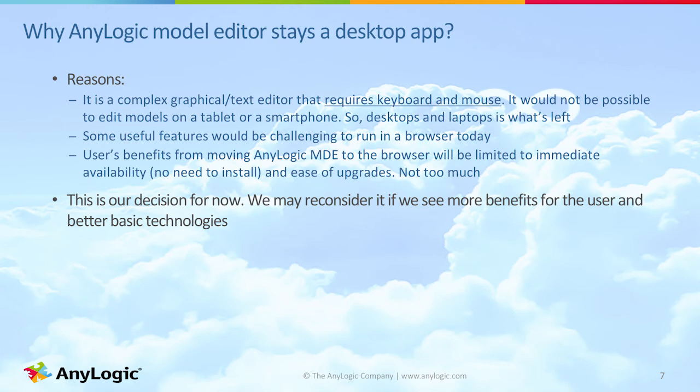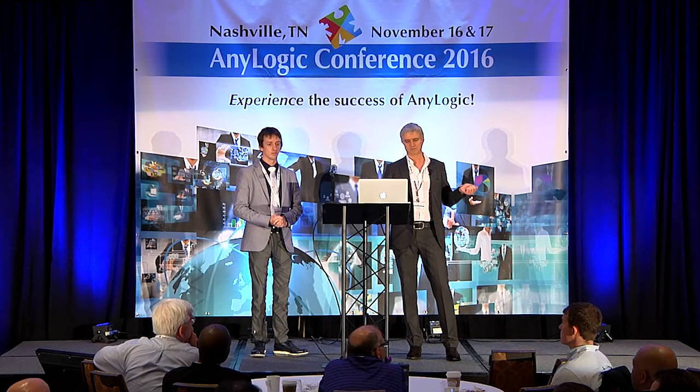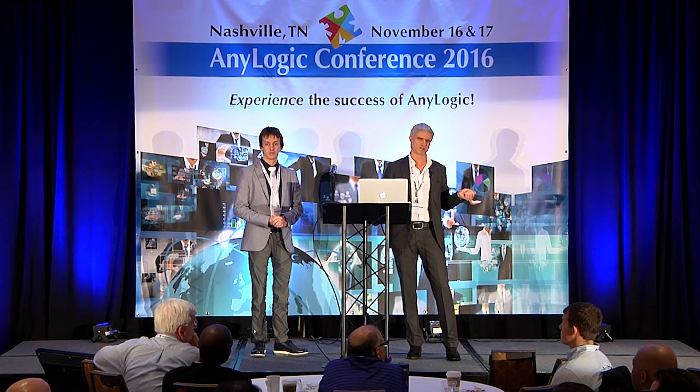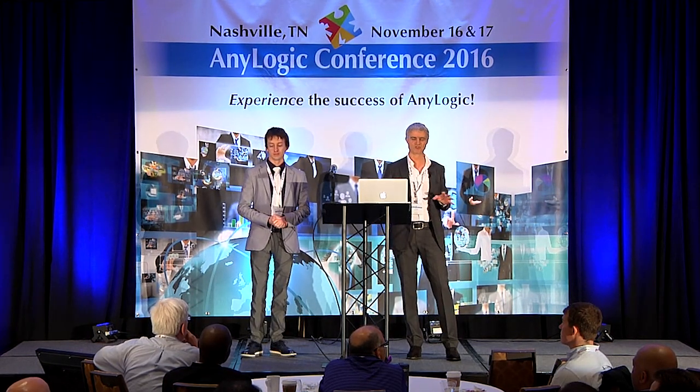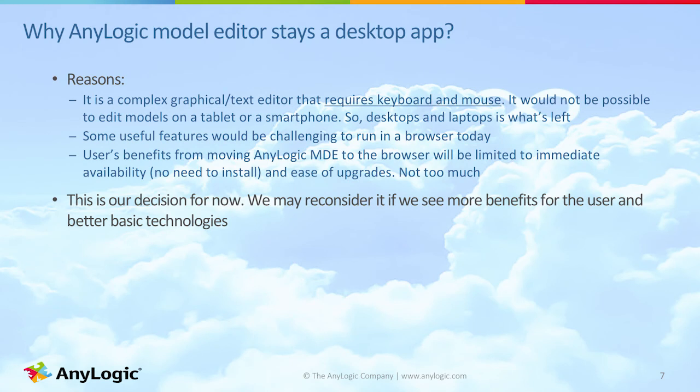Now, just a note on why we don't port the model editor to the browser. Well, there are a number of reasons. One of them is it's a complex graphical editor, similar to Photoshop maybe, and you need keyboard and mouse, which means that even if it was able to run in a browser, you still are limited to your laptops and desktops. Also, there are some useful features like code completion and Java stuff that would be possible but time-consuming to move to the browser. So our decision for now is that the model editor stays the same, but we may reconsider it in the future.